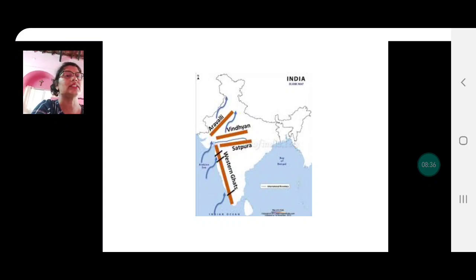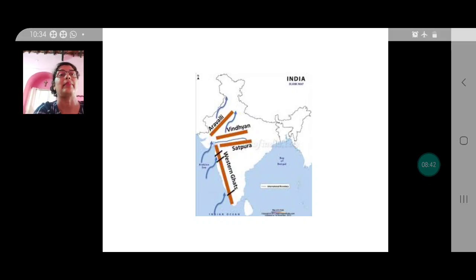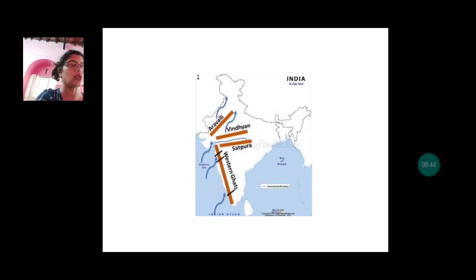Next question is, draw the main parallel of latitude passing through India which affects its climate. So you have to draw the latitude here in the map itself. Refer to figure 2.1. So you'll have to go back to figure 2.1. I think it is somewhere on page 15 or 16. I'm not very sure. Look out for 2.1. If you can give me a minute, I will quickly tell you which page. 2.1 on page number 10.